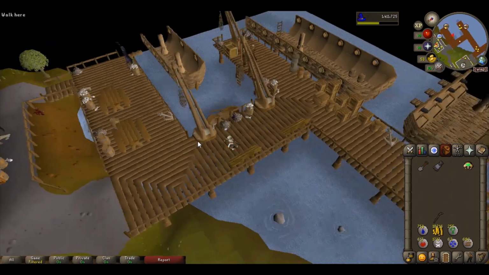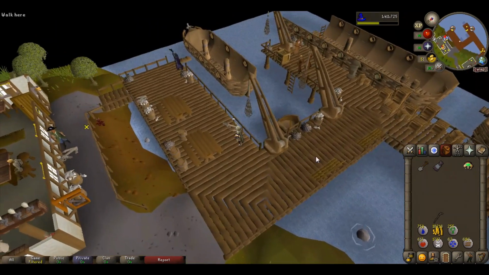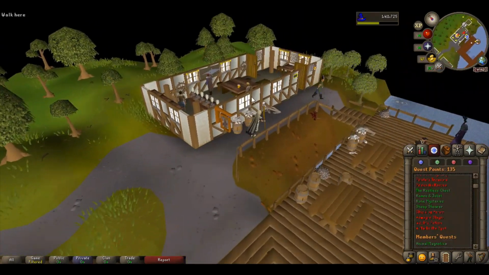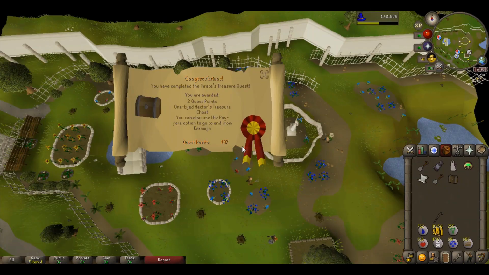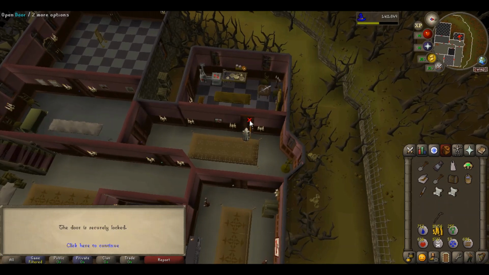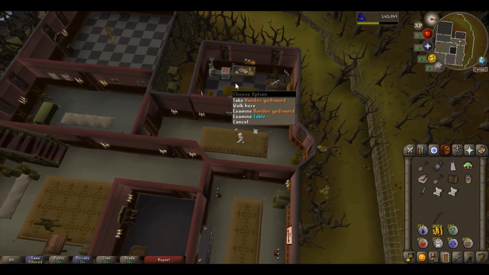Okay, I think we're going to go ahead and start on the quest grind, get a few more quests done. Currently 135 quest points. Let's see how many we can get done. Pirate's Treasure done. If only we could enter this room with the Bandos God Sword in it, man. Maybe if we spam click hard enough, we can get in. No. Sadly, we're never going to get that Bandos God Sword.